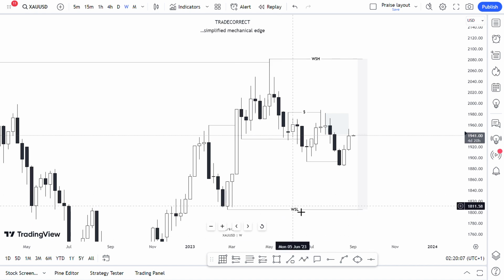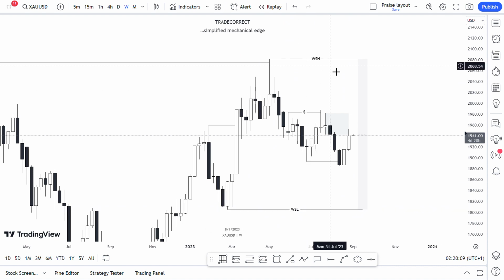Alright, so these are our weekly swing lows, and these are our weekly swing highs, and the internal structure on our weekly chart broke down. This is the premium of our weekly range, and this is the discount of our weekly range. So price broke structure, went back to a particular level or supply, and swept liquidity. I'm looking at this supply as a valid supply, but we're not trading from the weekly. We just want to look for the direction.